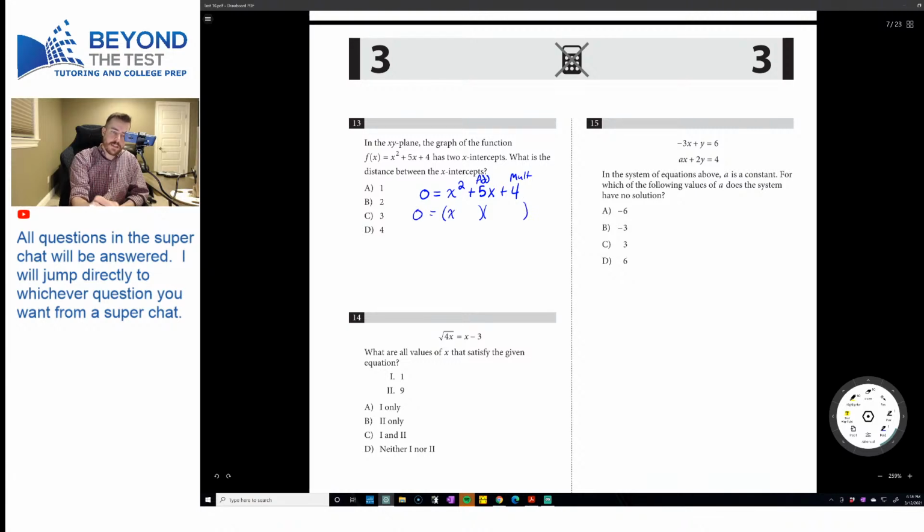Okay, and we put our x to start. Since it's x squared, the square root of x squared is just x. The numbers that add to a positive 5 and multiply to 4, you should know that this is positive 4 and positive 1. 4 times 1 is 4, 4 plus 1 is 5.